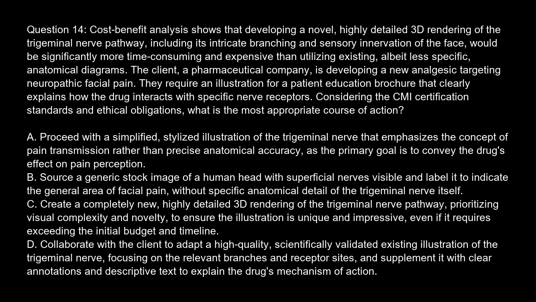Option C. Create a completely new, highly detailed 3D rendering of the trigeminal nerve pathway, prioritizing visual complexity and novelty to ensure the illustration is unique and impressive, even if it requires exceeding the initial budget and timeline. Option D. Collaborate with the client to adapt a high-quality, scientifically validated existing illustration of the trigeminal nerve, focusing on the relevant branches and receptor sites, and supplement it with clear annotations and descriptive text to explain the drug's mechanism of action.